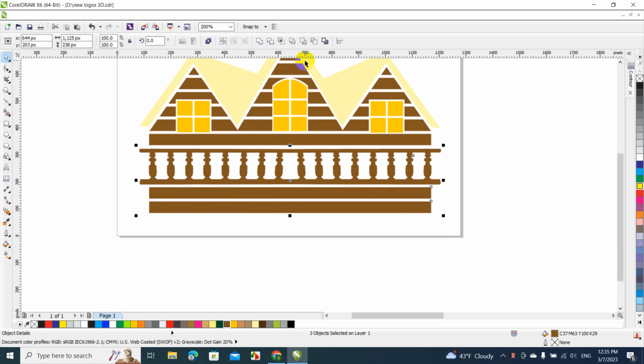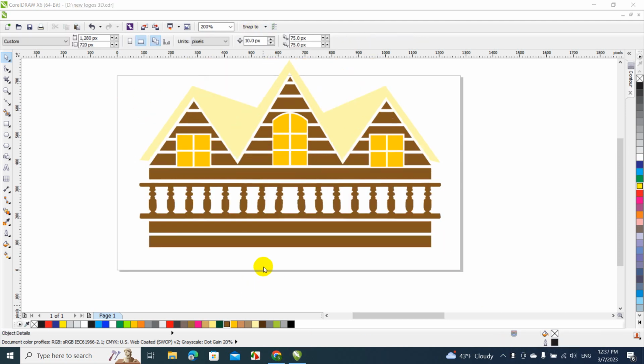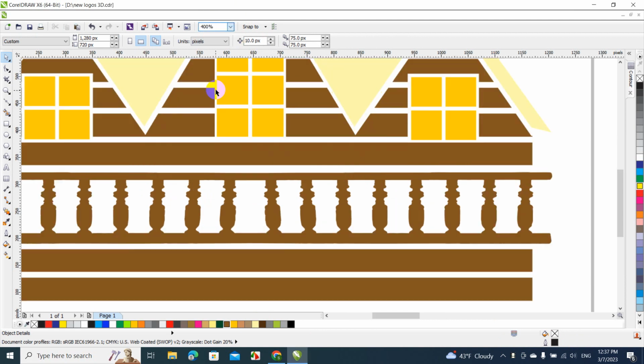highlight this lower part, weld. It's part of the cabin again, and then weld. All right. Alright, so we want to give the impression that this is a log cabin, so you don't want all this super straight.